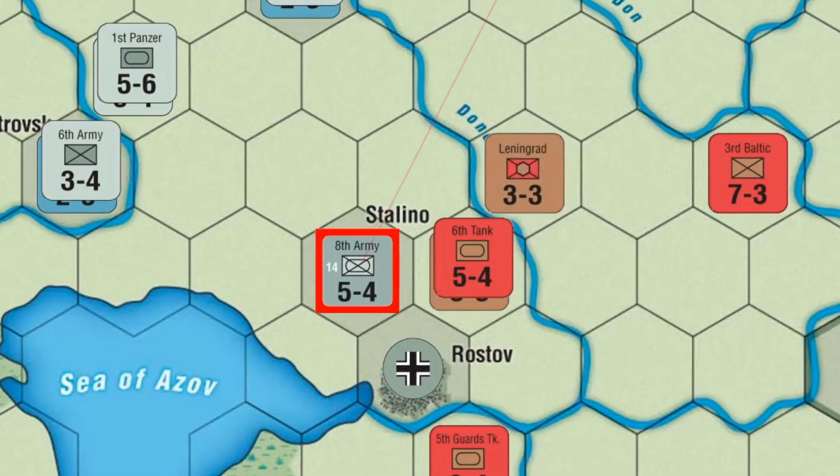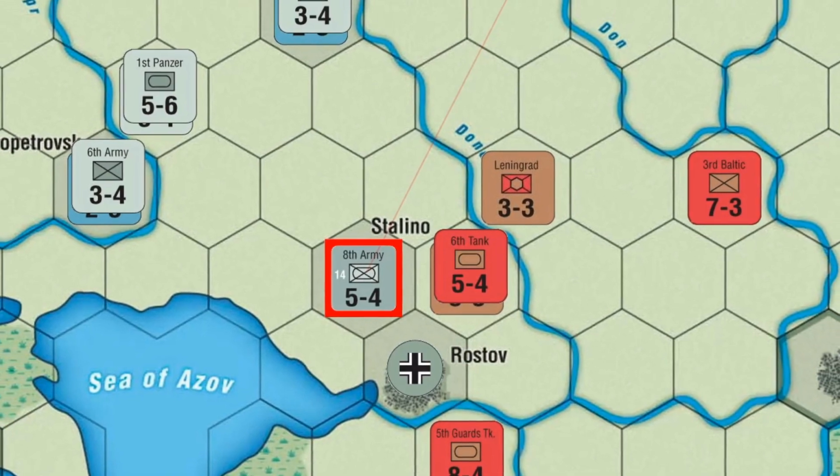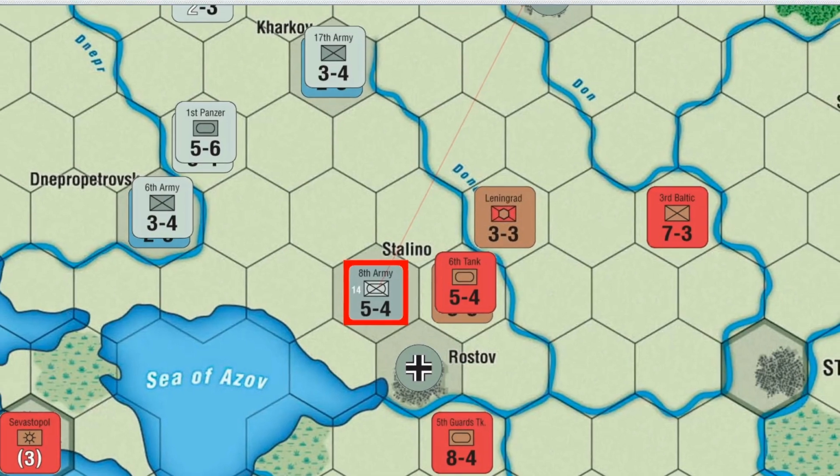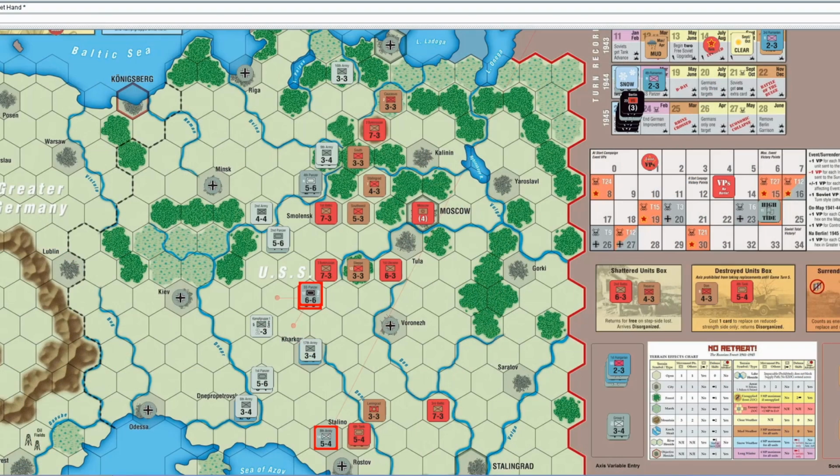And the reinforcement appears in Stalino to stave off disaster, at least hold me back a turn. I'm going to draw up my hand of cards, and I'm going to check supply. Everyone is currently in supply. The organization phase, I've got no reinforcements, but this is the flip step. And this is always an exciting part of the game for the Russian player.